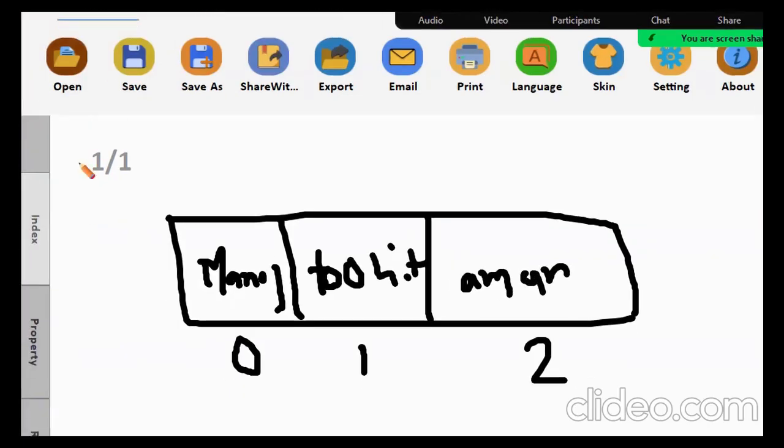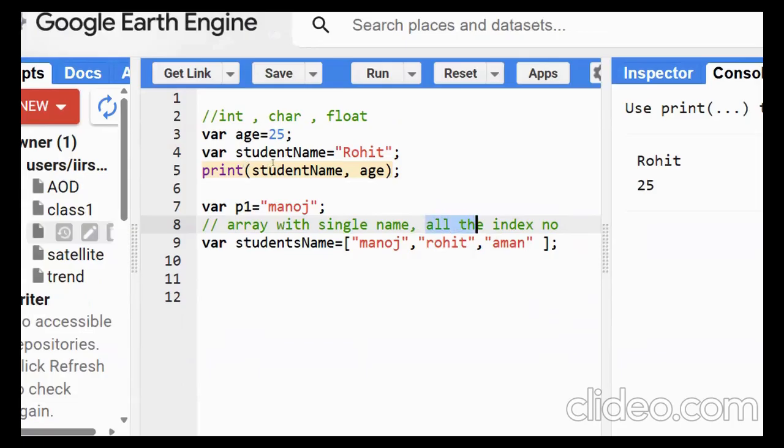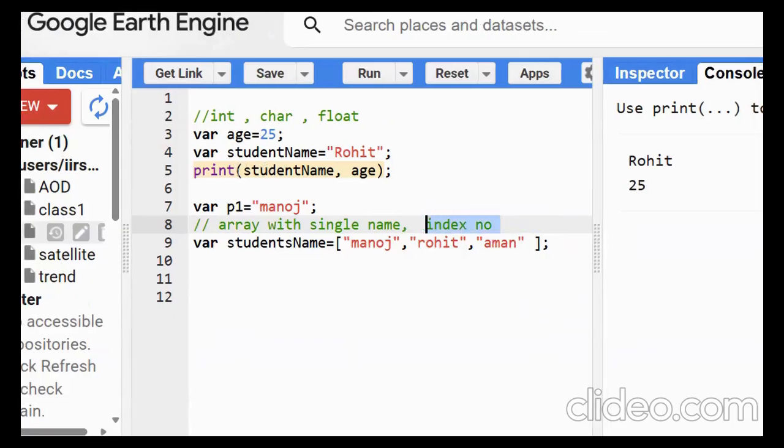And this variable name is studentName, whatever name I have given. So the array is one very nice variable which holds different kinds of values with a single name, and all the values are distinguished with the index number. I hope you understand what I am saying to you.